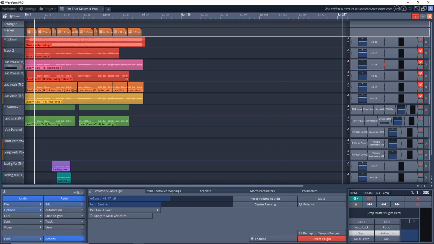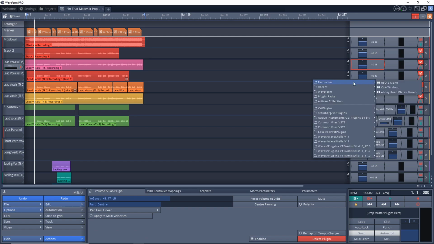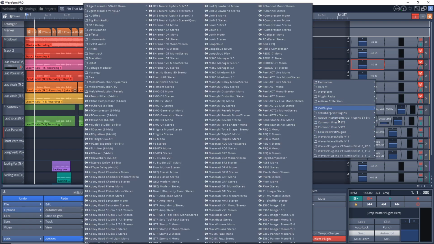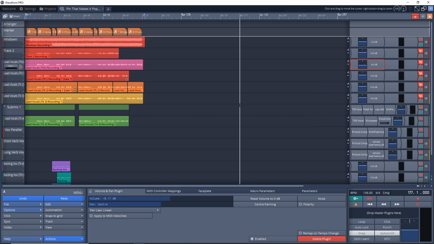I like the disk location. I kind of had folders set up for mine, so now when we right click, it's back to the old way that it used to be set up, where it was folder location, and you can see you still have your favorites at the top here, which is nice. So you do have options for how your plugins are sorted, and you can choose whichever one works best for your workflow.